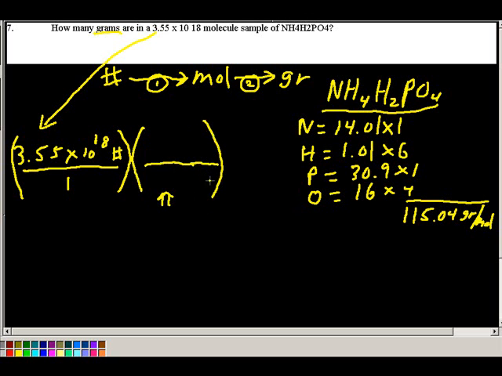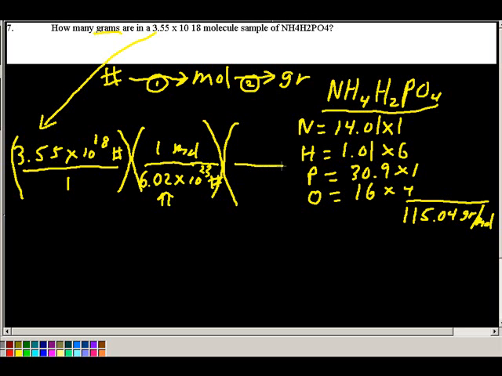If I have number of items up here, I get number of items down there, and the conversion is 6.02 times 10 to the 23rd is 1 mole worth of material. So we just went from our numbers, we've converted to moles, but we're not there yet. We now got to move on to grams.